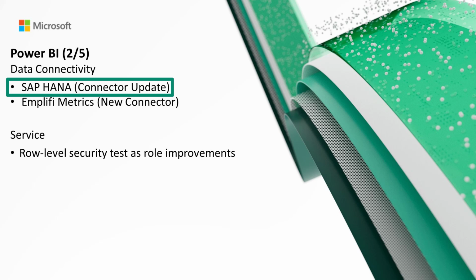Moving on to data connectivity, we have two updates. First is an update to the SAP HANA connector. The update enhances the SAP HANA connector with the capability to consume HANA calculation views deployed in SAP Datasphere by taking into account SAP Datasphere's additional security concepts. This enables consumption of calculation views in Datasphere and allows customers to connect to HANA Cloud views without the need for additional privileges on the SysBI schema.